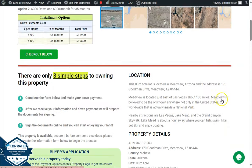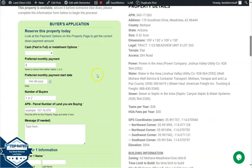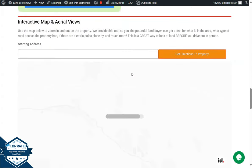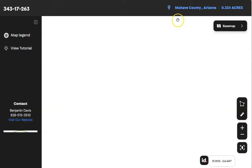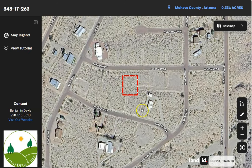Let's go back and scroll down. We have your property details and the screen where you can see the application form. At the bottom we have a full screen view, powered by our Land ID software. Once you click full screen, you will be directed to an interactive map. The map will show you dimensions and borders. You can also check the surrounding environment and what type of road access the property has.